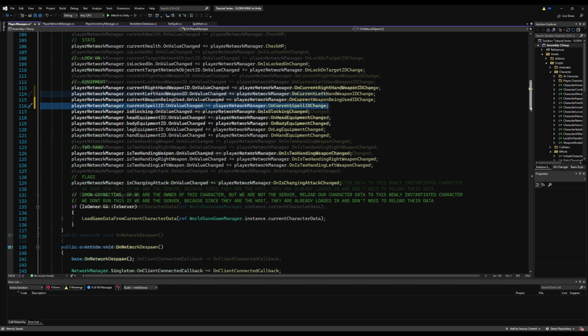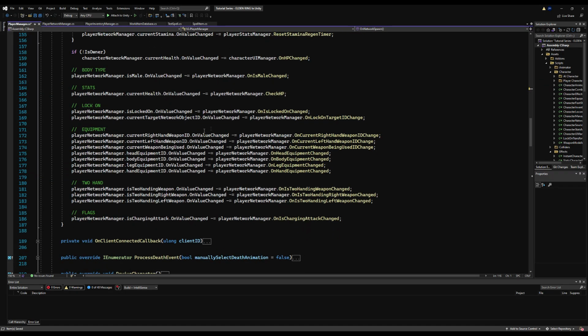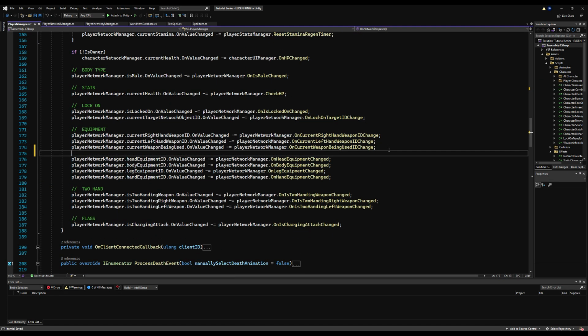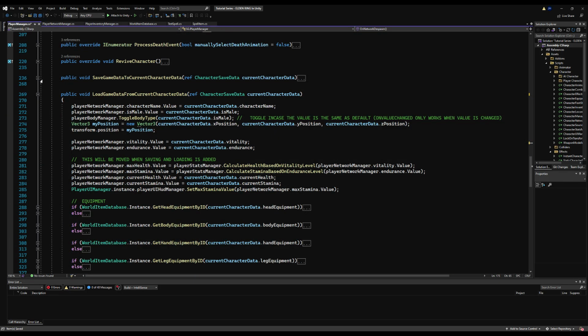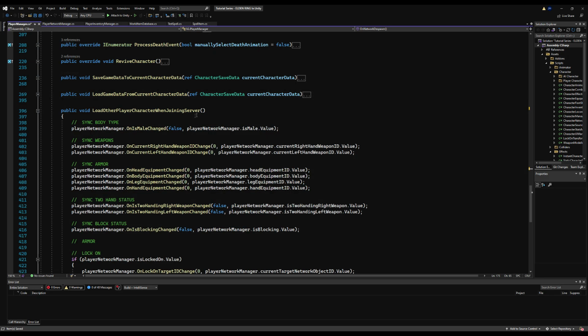And let's also make sure we call that when we're loading players into a game that's already active. By that I mean if you join a game that's already happening, with two players in there, then the value is never changed, so you're never updating the spell. So to do this, we're just going to call that on value change function as soon as we join, for every other player who's already in the game.